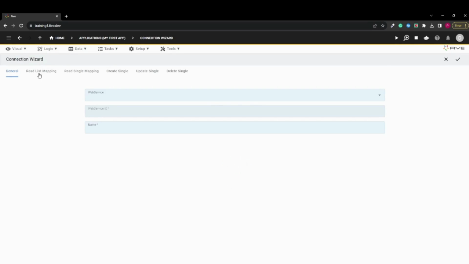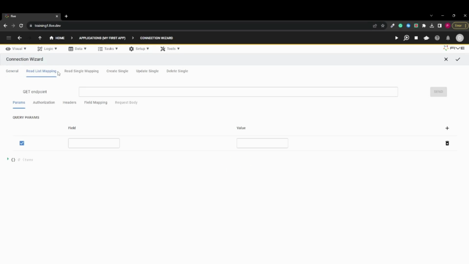If you're familiar with Postman, you get a very familiar interface. Basically what 5 is asking you is to put in all of your endpoints for your API. So here you'll put in your get all, get single, create single, update single, and delete single. So you put in your endpoints over here, and 5 will then read your API and you can even use it as a data source.